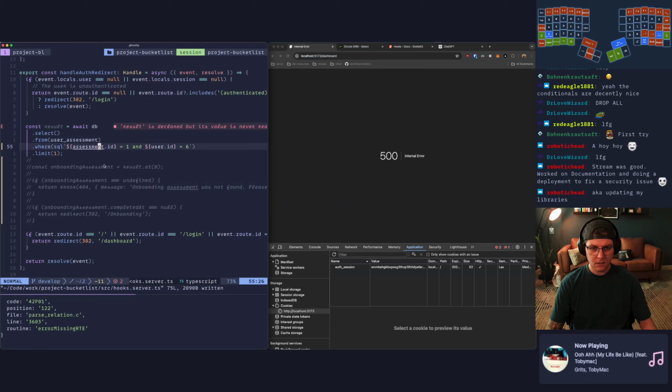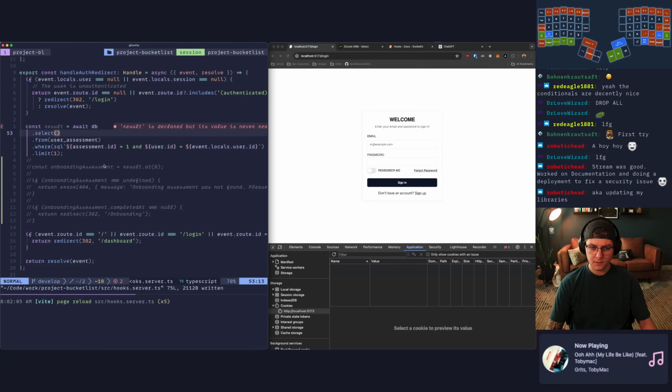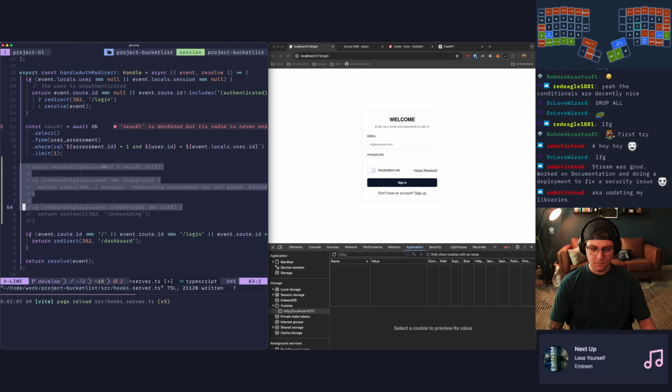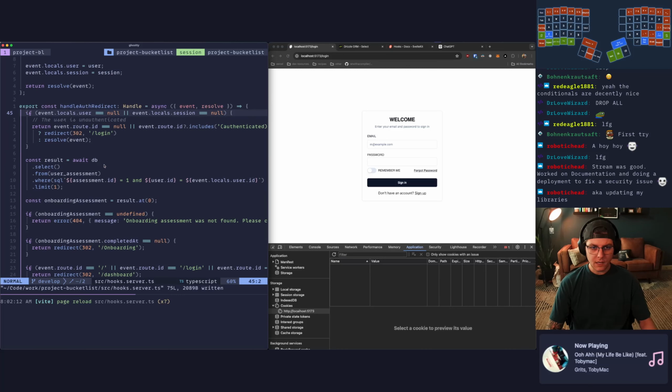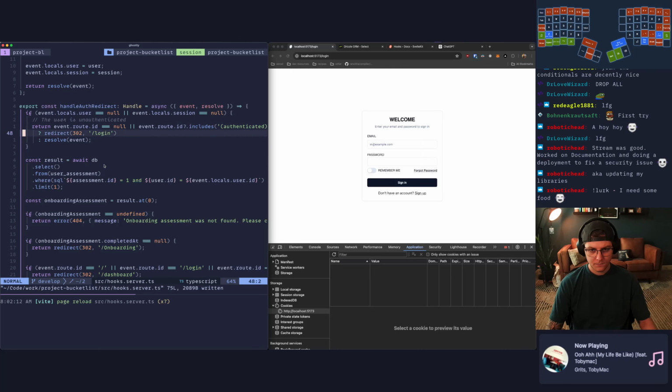All right, so in here we want to, oh, but I am using the SQL keyword here. Like this should be okay. All right, let's think about this flow here. If we ever get a null user or a null session, we redirect to login. Otherwise, we try to get the user onboarding assessment.